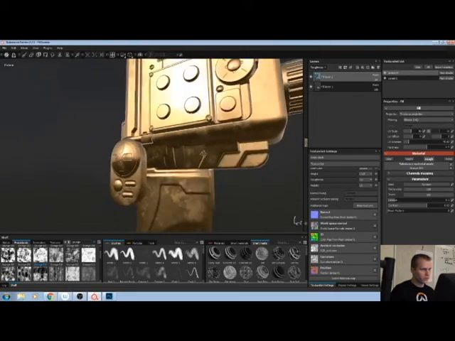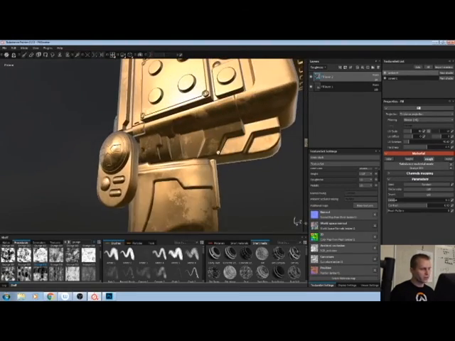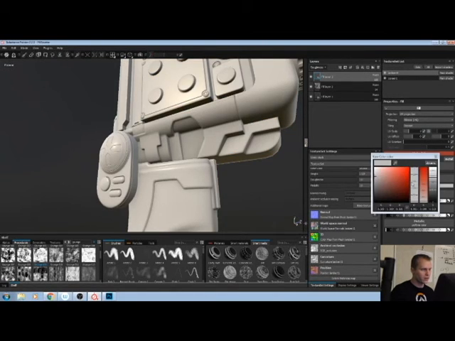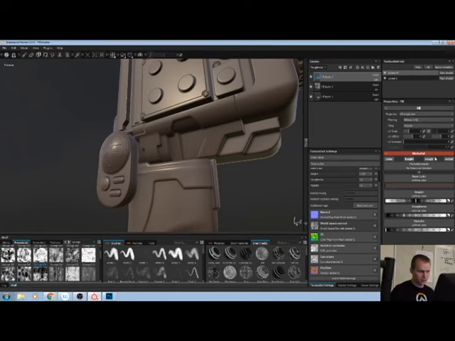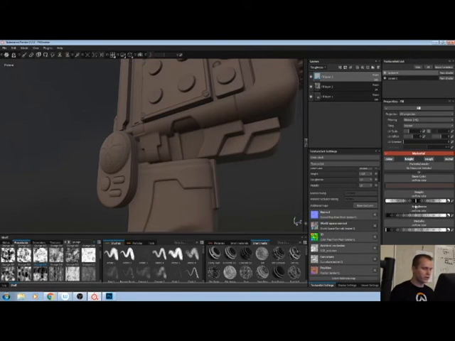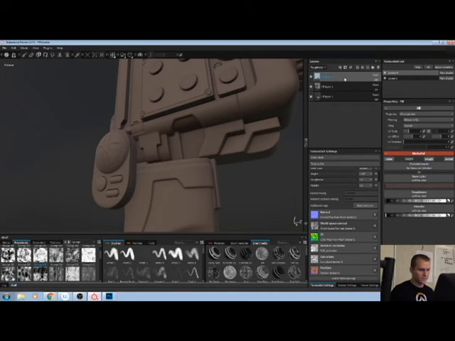Okay, so we can have a couple of more layers of that, but let's go ahead and add some grease and grime in the crevices and in the cracks and everything. So, new fill layer. Let's go ahead and choose kind of a darkish red maybe. Not terribly saturated. For the most part, grease and dust is in fact not metallic. It's also not particularly reflective, but we don't need to add any height information to this.